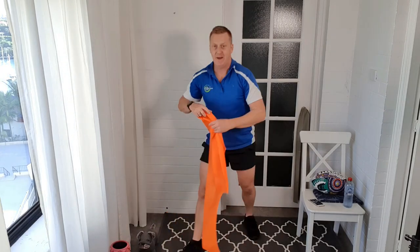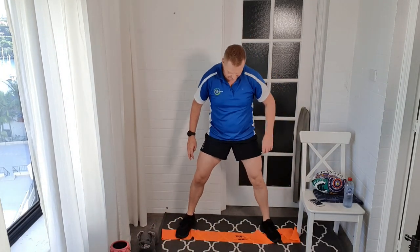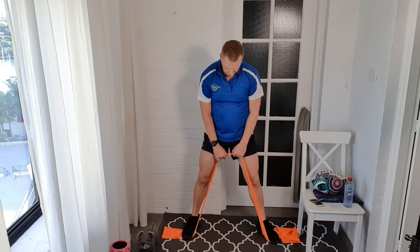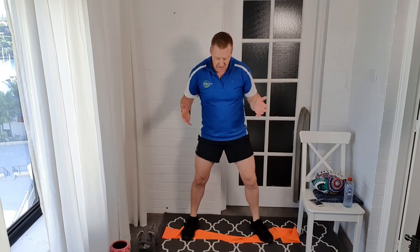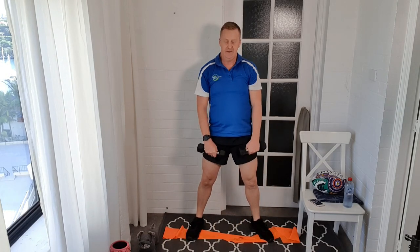Next strength exercise is a deadlift. If you have a band, lay it flat on the floor, feet wide, then pick up the band and stand up, just to your waist. With the band and with a bit of resistance, it adds some load, okay? If you have no equipment, just push your hands down towards the floor, pretend to pick something up and stand up. Two dumbbells, push them down, stand up, okay?